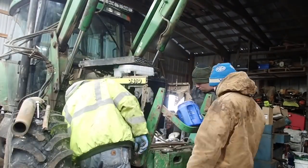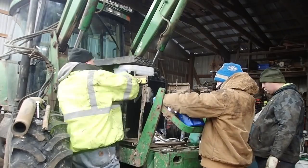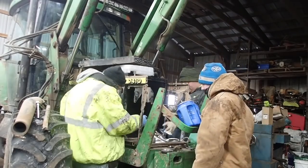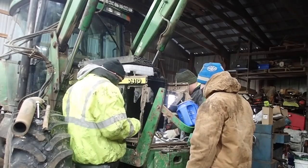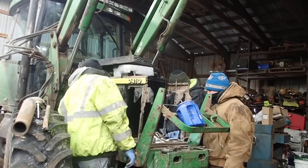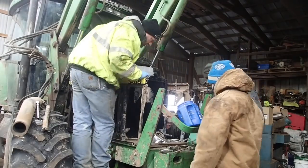Because you know what, things on this tractor, let's face it, this is a 1997 or a 1998 7410. It's one of the early ones, and there's just rusty stuff in there, especially around the front end where all that dirt and dust get collected. There's no oil up front there, but you get hay, and then it rains or whatever, you get water down in there, and of course it'll start to rot stuff.